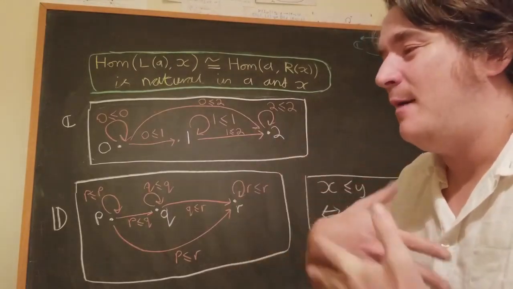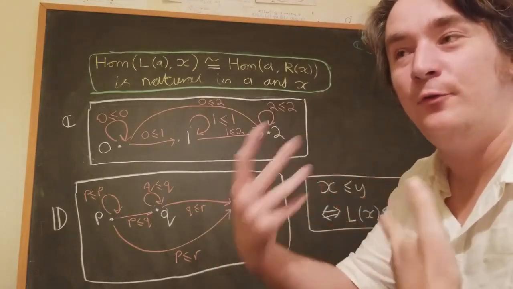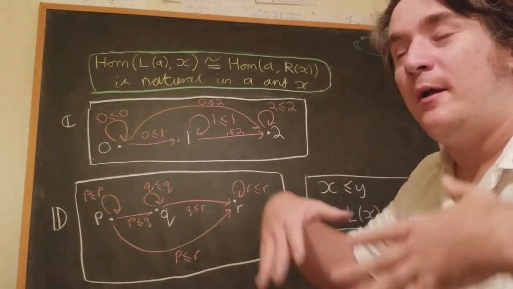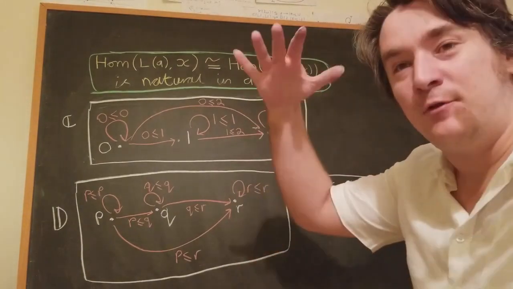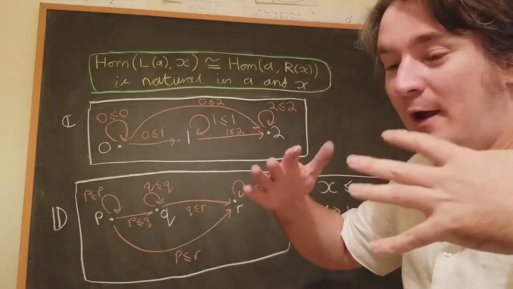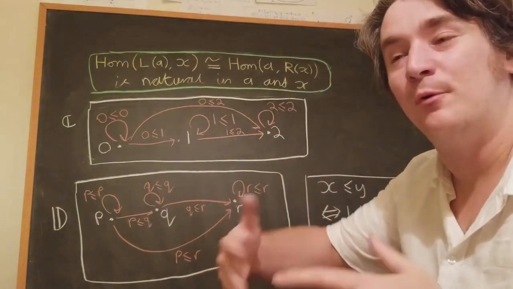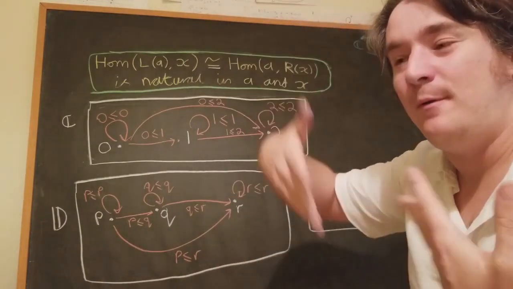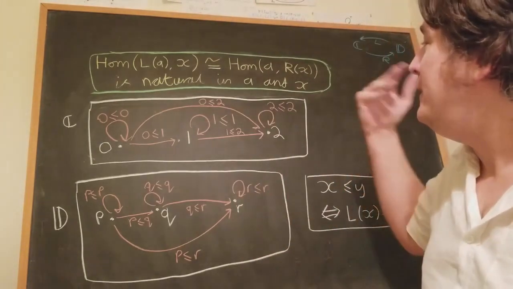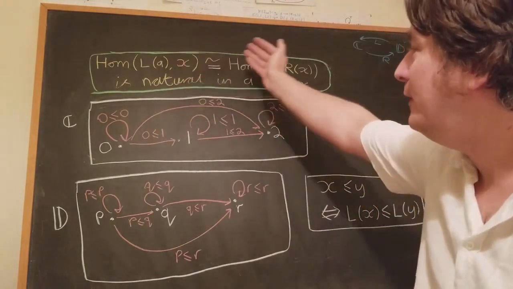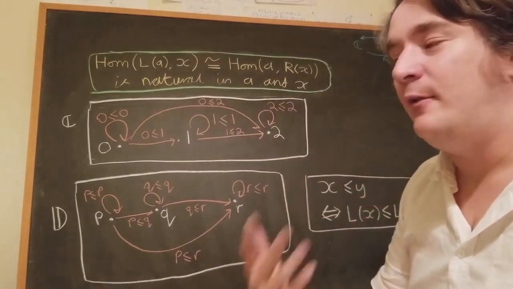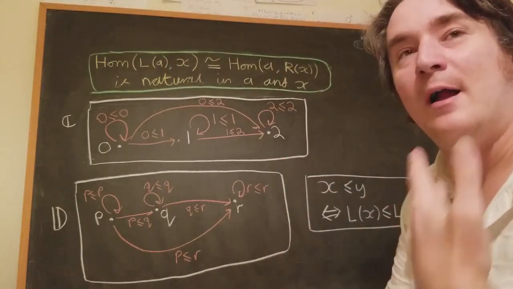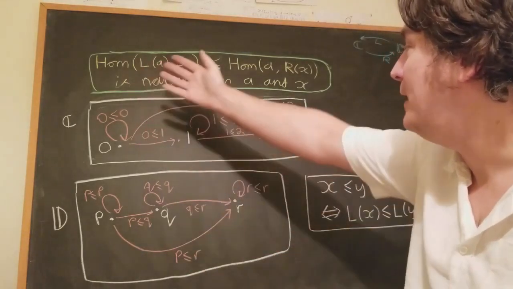Okay, so when faced with a mathematical concept that's too abstract or too general to understand, one of the best things to do is to pick a specific case and reduce the level of generality. Often it's a good idea to do this as much as possible, get down to the most basic examples, and then you can work back up and make sure you understand. So in this case, adjoint functors is certainly a very abstract concept, and so I think it's a great idea to pick some really simple categories to understand this idea.